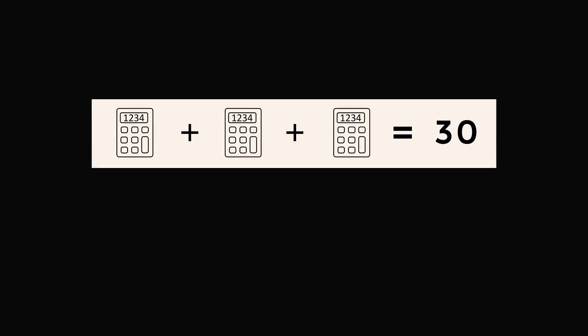Now let's go to the next line. Here we have calculator plus calculator plus calculator is equal to 30. So it's reasonable that each calculator is worth 10. But we also have a detail that each calculator is showing the digits 1, 2, 3, 4. If we take 1 plus 2 plus 3 plus 4, we get exactly 10. So it's reasonable that each calculator's value is equal to the sum of the digits that's showing on the calculator. So we have 10 plus 10 plus 10 is equal to 30.